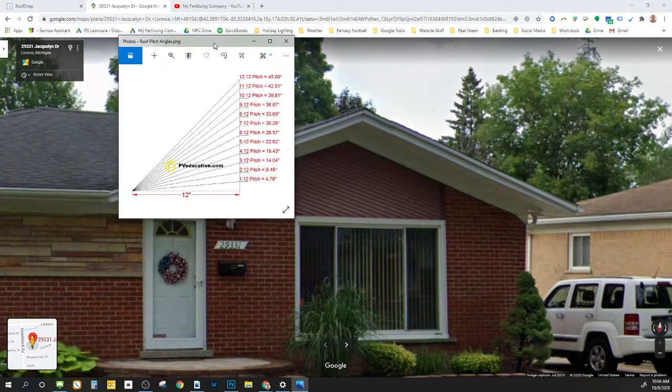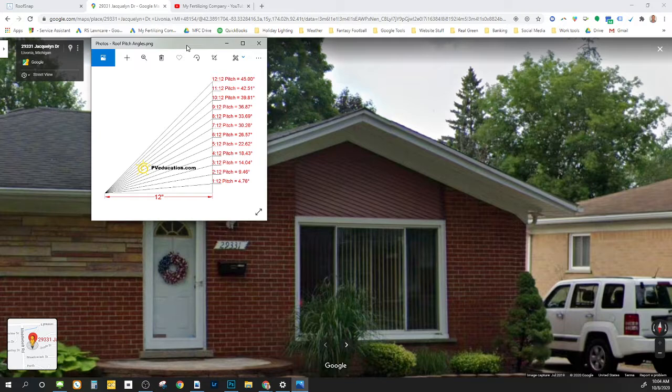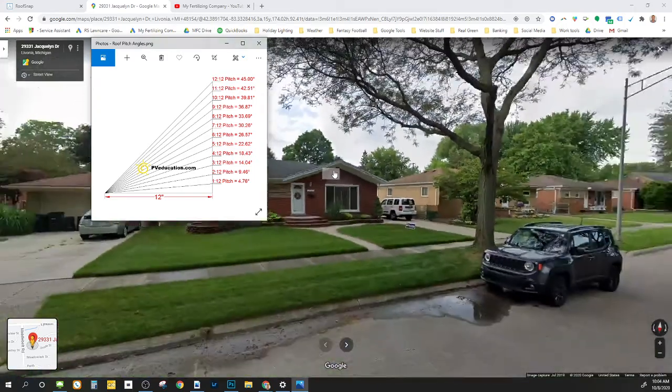Then you put this kind of right in the corner here, and as you can see, we're somewhere between a 4 and a 5. It's not really that big of a difference between a 4 and a 5. It's not that serious if you don't get it exactly on. We want to be as close as possible, but I don't want you guys to stress out about, oh, is this a 5 or a 6? It's not that big of a difference.